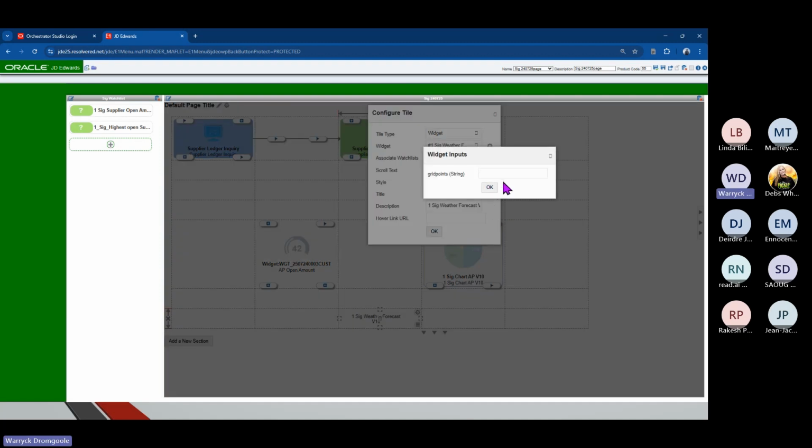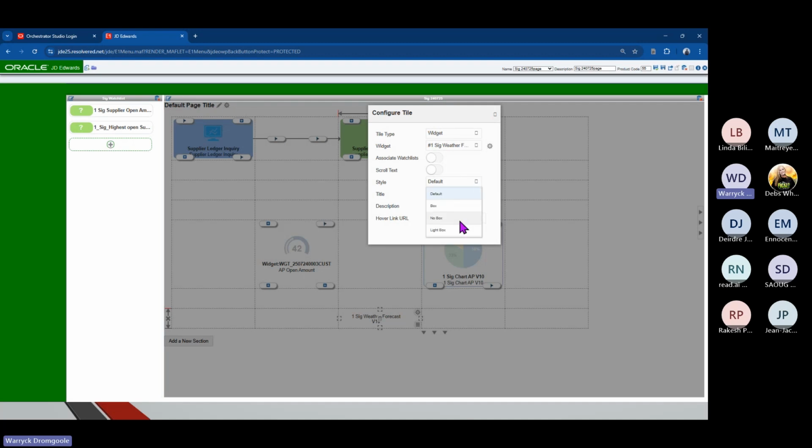Now, because it requires input, the orchestrator, when you add it to your page, you can now default the inputs when you've added this widget. So I could use the same widget to display multiple weather locations, but when I'm creating it, I'm putting the input in it. So I can reuse the same widget multiple times. Every time I add it to my page, I can put a different input to my orchestrator. Okay, can click OK.